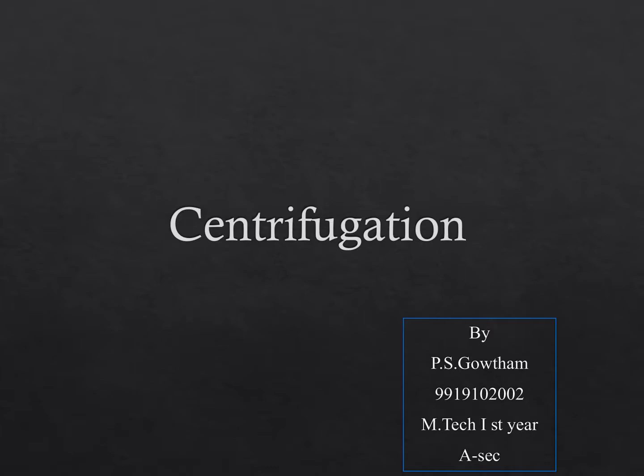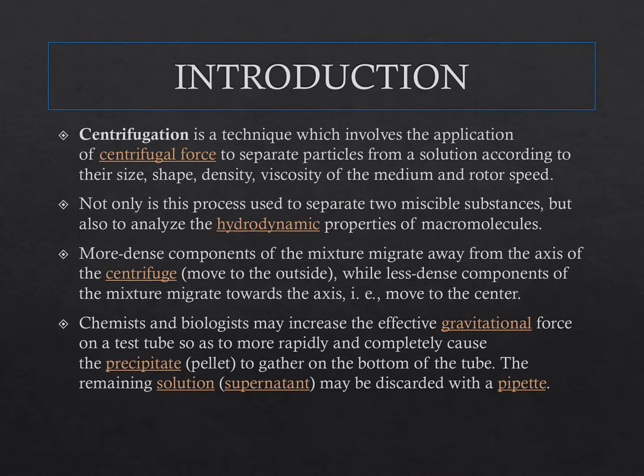I am here to explain about centrifugation. Centrifugation is a technique which involves the application of centrifugal force to separate particles from a solution according to their size, shape, density, viscosity of the medium, and rotor speed. Not only is this process used to separate two miscible substances, but also to analyze the hydrodynamic properties of macromolecules.